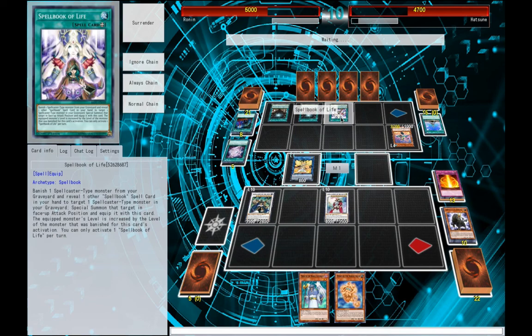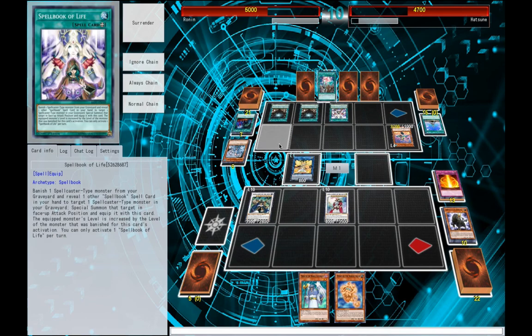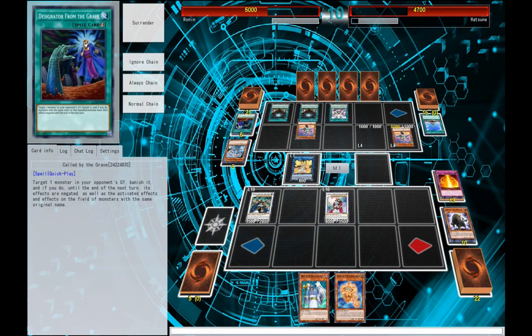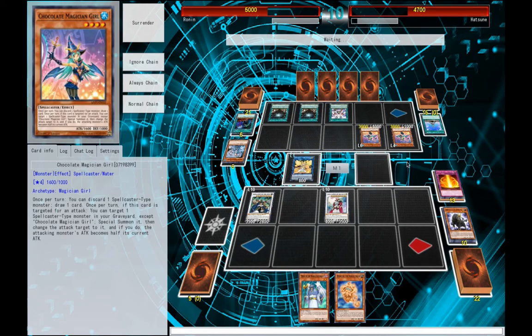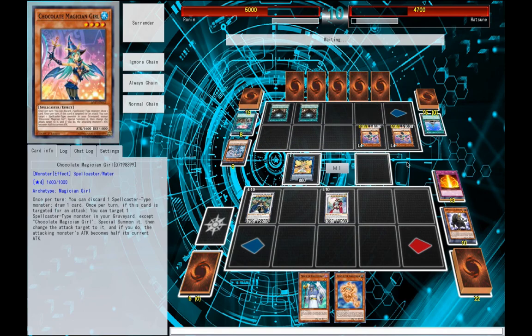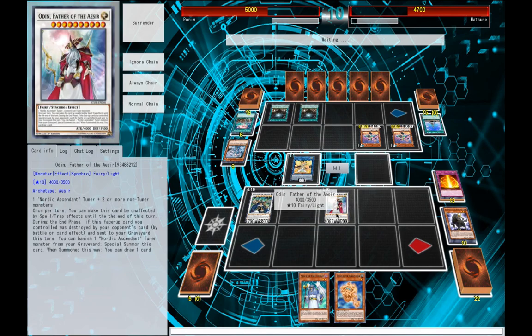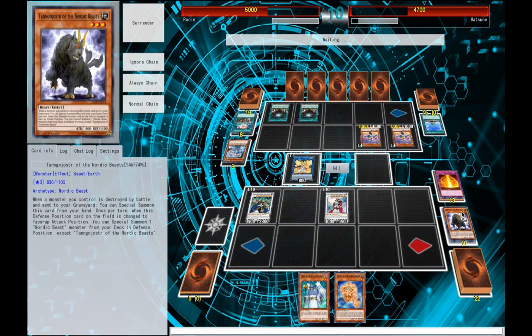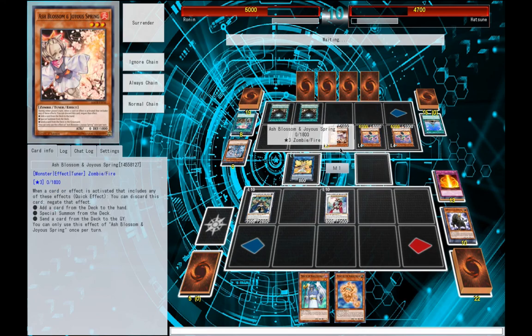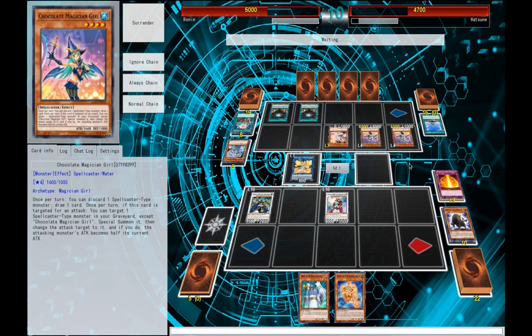Alright, so Spellbook of Life. He's going to be bringing back a Spellcaster. Okay, he had the knowledge. Oh, dang it. Another apple. That's chocolate, not apple. That is unfortunate. So, yeah. He can beat over our 2 gods, but we can summon back 4 at least. Oh, wait. He just straight up summoned that Ash Blossom. So he's not just going to beat us over with Chocolate Magician Girls? Okay. Interesting.